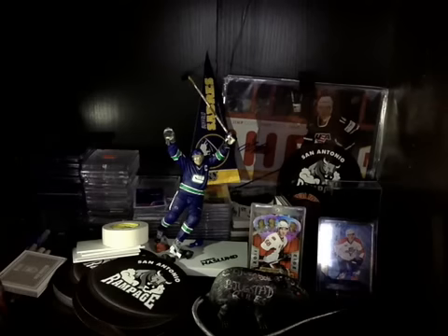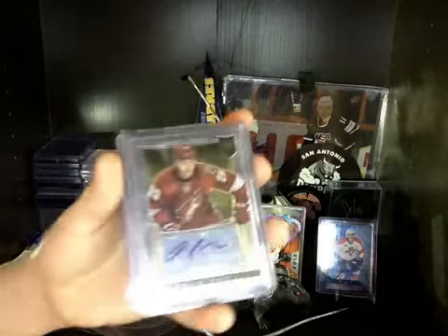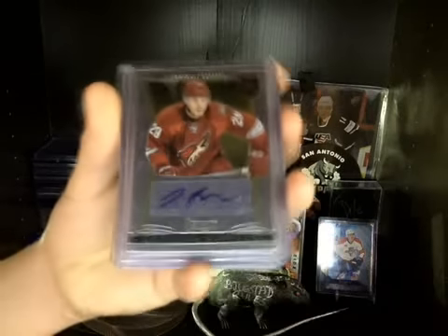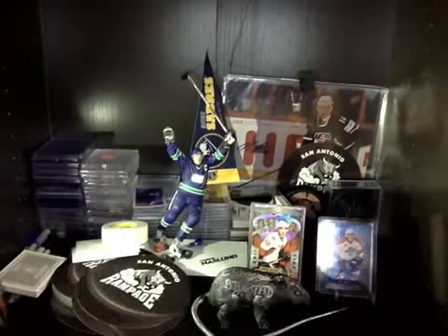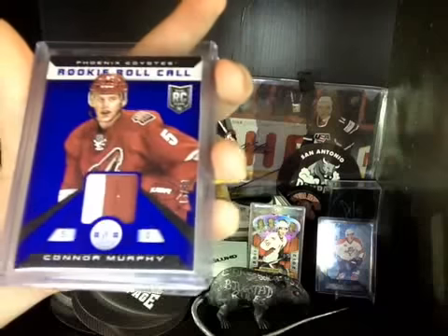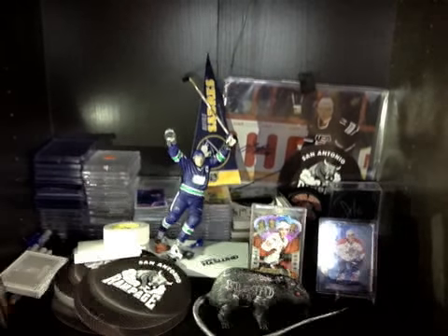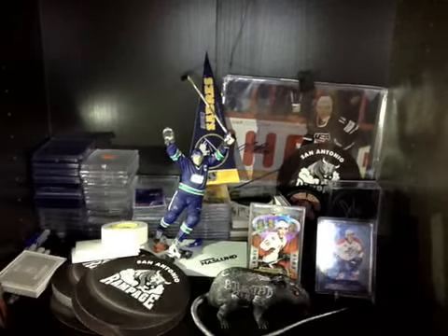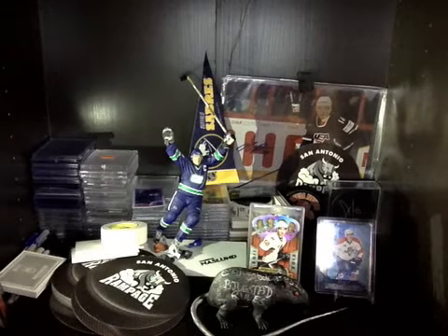On to the actual stuff from PHXFan19 on YouTube and Instagram. Short print - the normal is at $3.99, this guy's at $2.99. It's a Jordan Swartz Select Rookie Auto at $2.99, so that's going to the Jordan Swartz minor PC. Rookie Roll Call number to 50 of Connor Murphy - he PC's him. I like the guy, he's alright. I'm not in a huge rush to get rid of it, but if you want it I'll more than happily trade it.